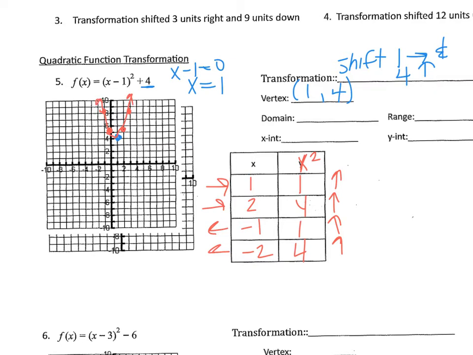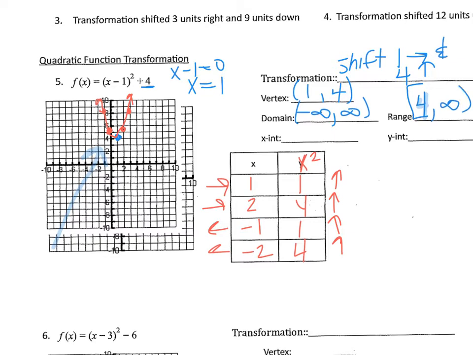Okay, so let's go ahead and do our domain and range. So I'll switch colors. So domain and range, if we go back, it is arrow to arrow going left to right. So that would be a negative infinity to positive infinity. The range is low to high, so if we go up low, we're going to go up in here, and the lowest point is my vertex. But what's the y at that lowest point? Well, the 4 is my y. Okay, so I got a 4, and that's going to be a bracket all the way up to positive infinity.